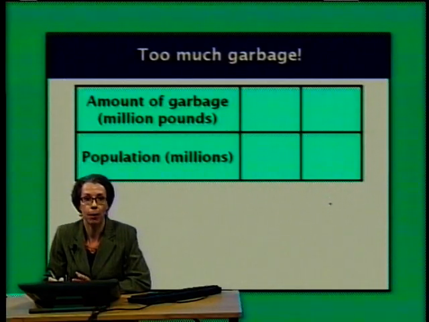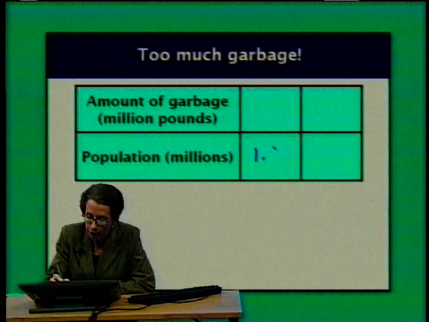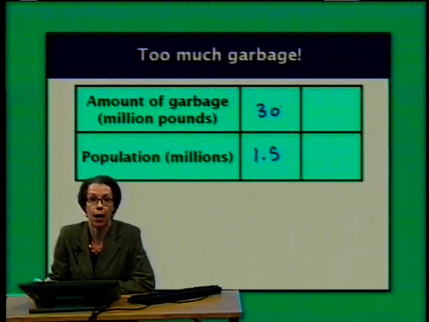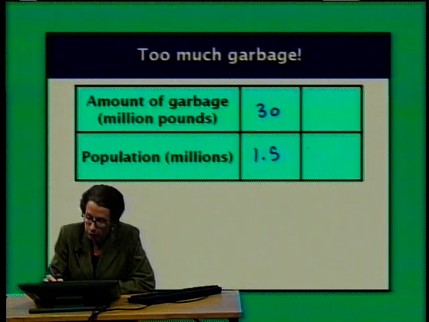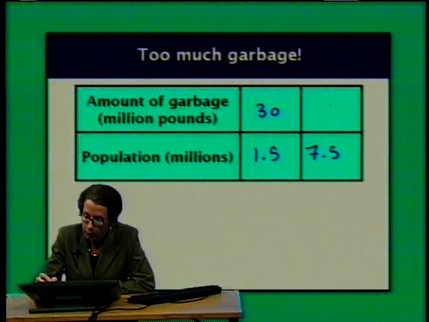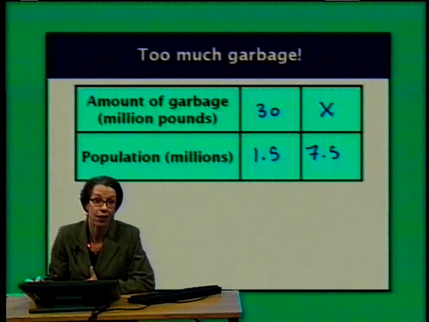We're going to make a table to organize the information. And we were told that a city of 1.5 million people generated 30 million pounds of garbage. And the question is, New York City, which has 7.5 million people, how many pounds of garbage is generated each week? And I'm just going to put X there because X is our unknown.